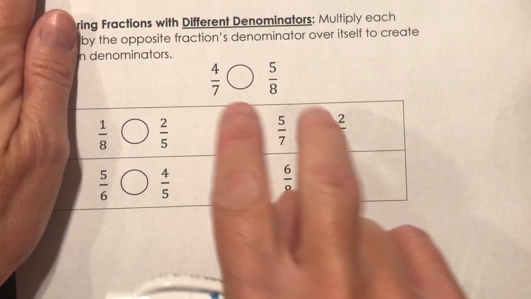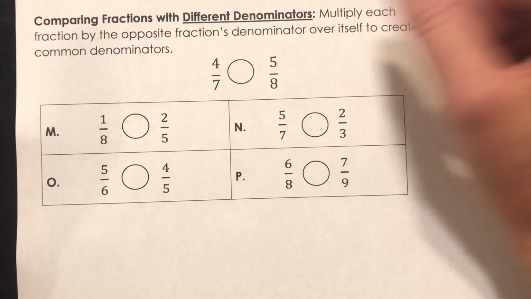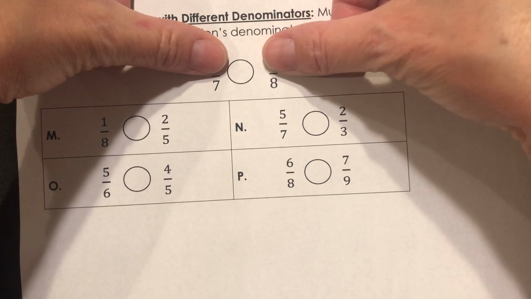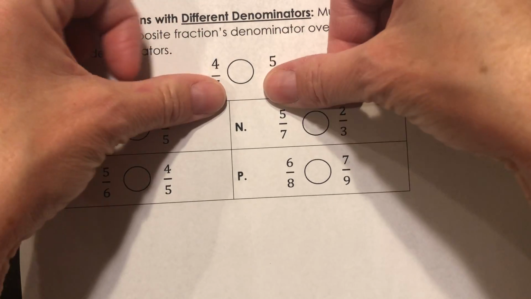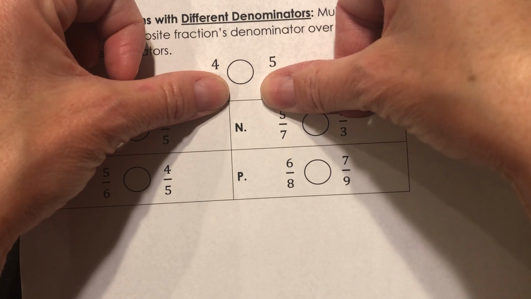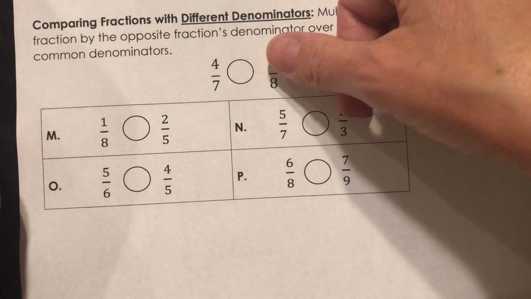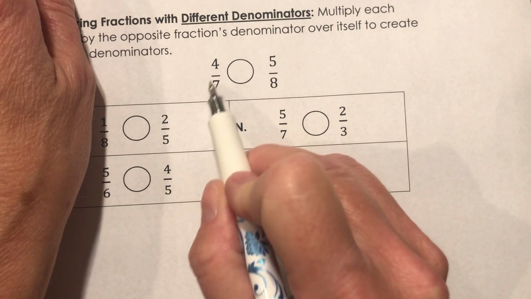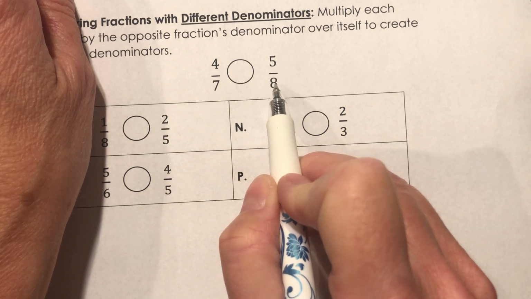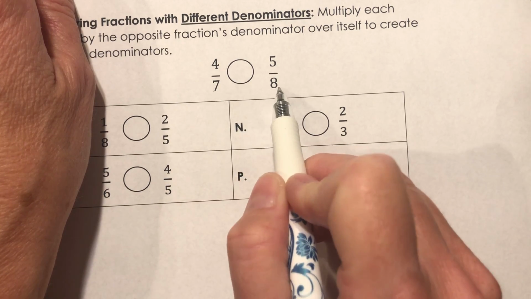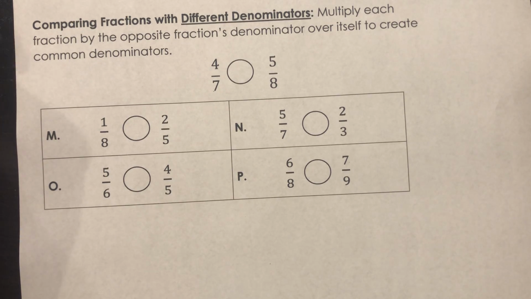So here's what I mean. When you look at this, every comparison problem you see, you should ask yourself, do my denominators match? No. Do my numerators match? That's your second question. No. Third question, can I multiply the lower value by something to get the higher value? Is 7 a factor of 8? And if that answer is no, here is what you do.